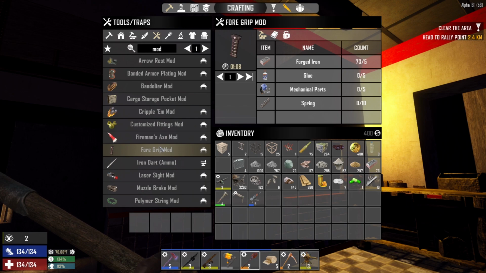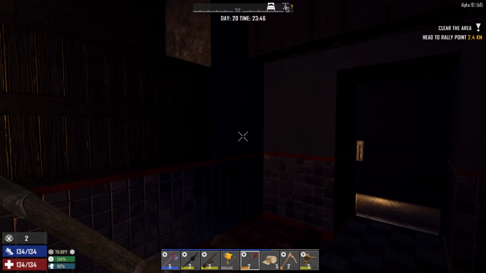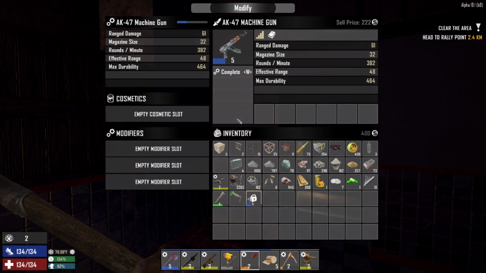The foregrip. That would probably be a really good one to put on the machine gun, assuming it'll take it. Muzzle brake, laser sight. Man, we got a lot of options here. I kind of want to make a bunch of these, but we don't really have the steel for it. And at this point, I'm not really inclined to donate a bunch of the steel that we do have to be used for that type of stuff.